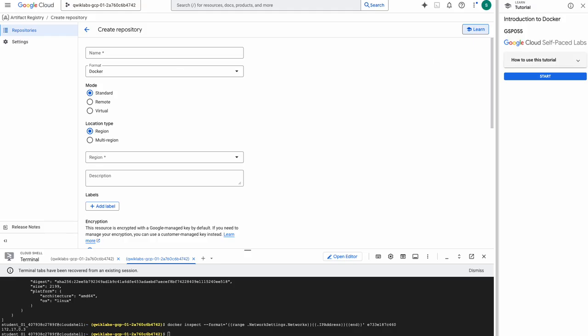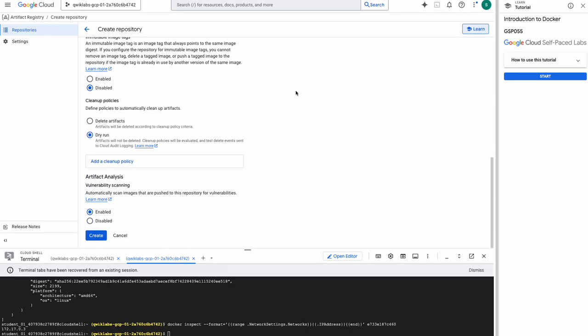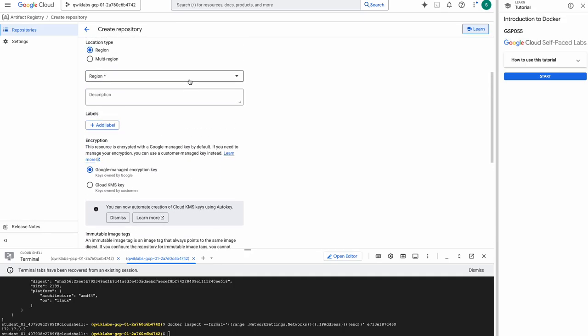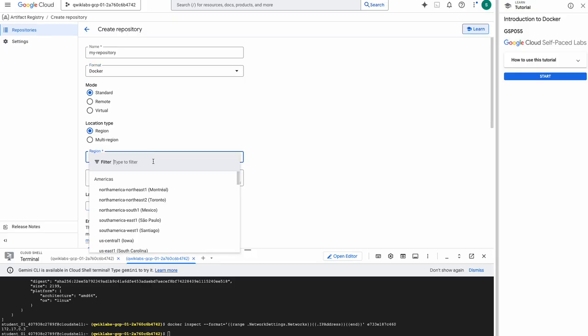I will give my-repository as the repository name, and Docker as the format. Then under location type, select region and choose your region. Let's say we have Europe West.